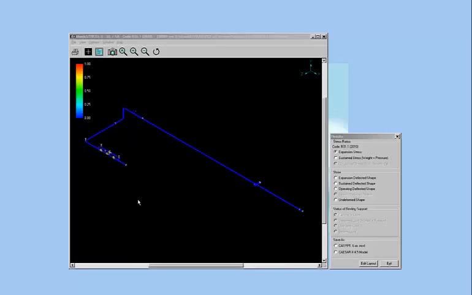CheckStress can import lines that you extract from AutoCAD Plant 3D and analyze them for basic code compliance issues. When I say basic code compliance, I'm talking about expansion stress like the one you see here, or sustained stress like the one you see now, and it tells you whether this piping system will pass code compliance or not. Anything red means fail, anything blue means pass. That's as simple as it is. So on to the advanced features.